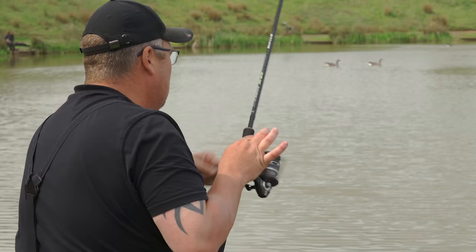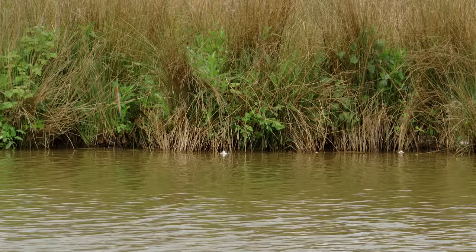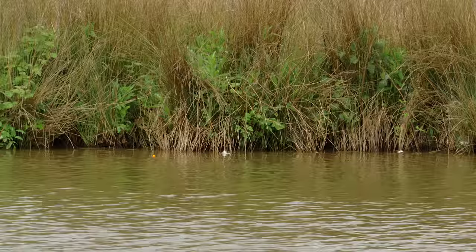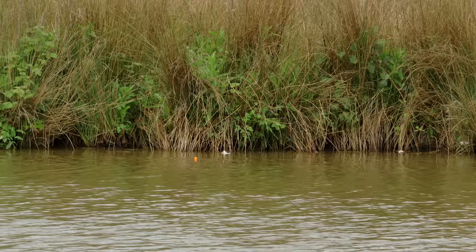So I'm going to do one more cast just to show you how bad it is. When you put a potentially heavier float on there? Yeah, you've got to. There's no other way of doing it. I'm getting 1 second of fishing. Watch how quick it's moving. Instantly it's pulling across me feed, like fast as well. Too fast to get a bite. And it's the fact that your line's all the way over there, and my line's getting more and more of a bow all the time. If that was caught on something then. Is it moving? Yeah, he's moving now, isn't he?